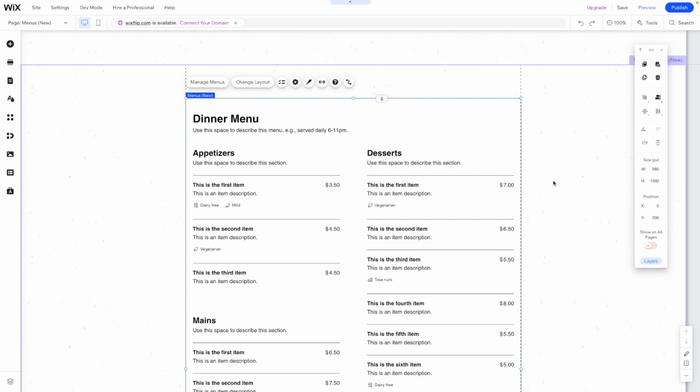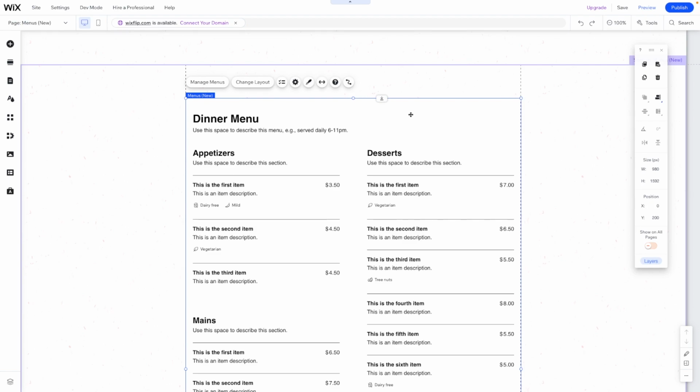Now, right now this is in beta, so there is a special way to install this on current websites. So if you do not have access to Wix betas, then you will not have access to this new restaurant menus app. Now, I've already created a video showing you how to get access to beta features, so I'll leave that linked in the description if you want to use this new restaurant app on your website today.